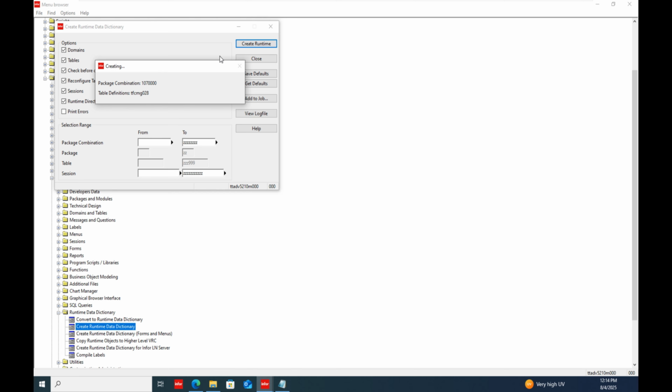But in such cases, when you can't find the issue, you also need to create the runtime. What the system does is check all the packages by itself, and whatever missing data or issue we are facing, it is going to restart.